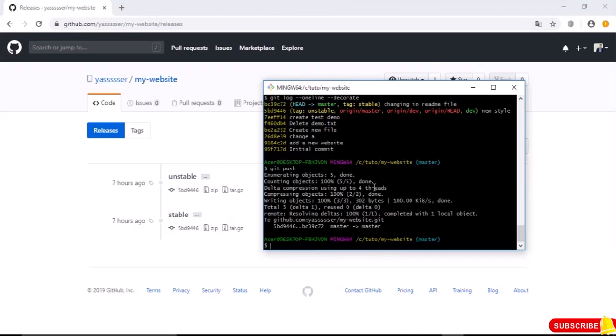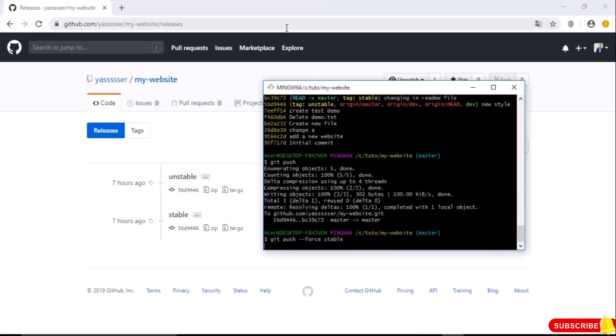The first is to delete the tag in the GitHub repository and then push it again so that it is pushed with its new ID, or we just push them but force the push so that it can be updated. Let's do the second one: git push --force and the name of the tag, stable. Let's hit enter.